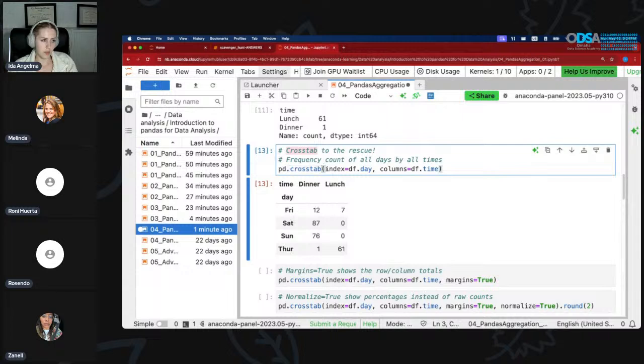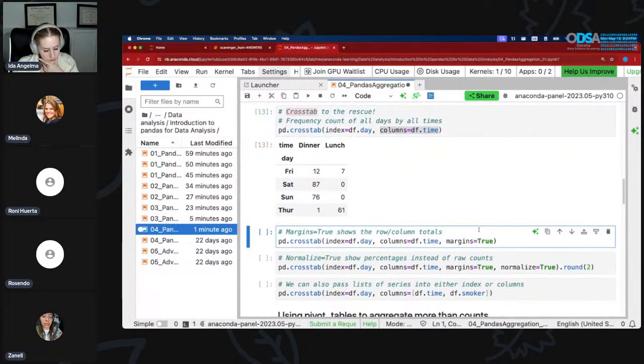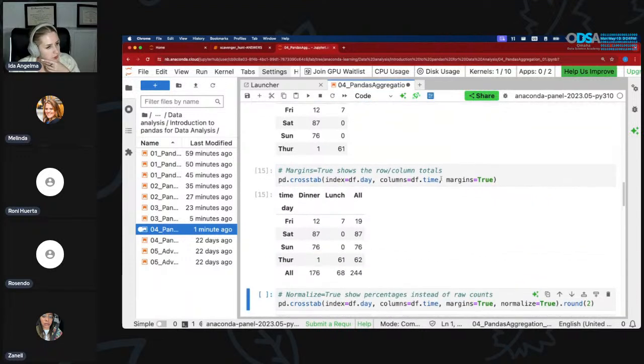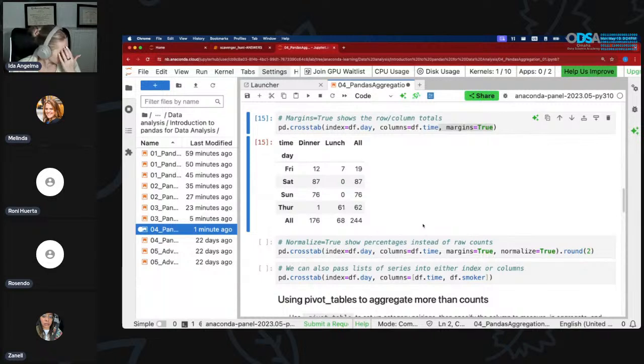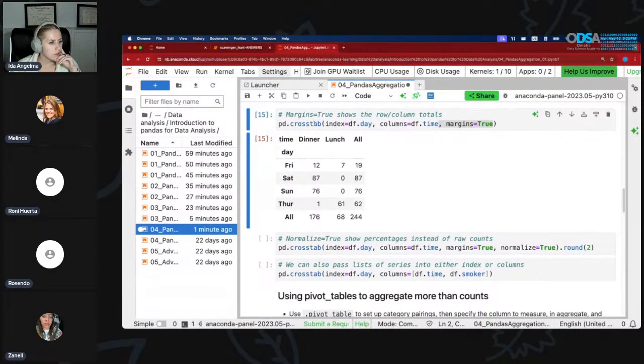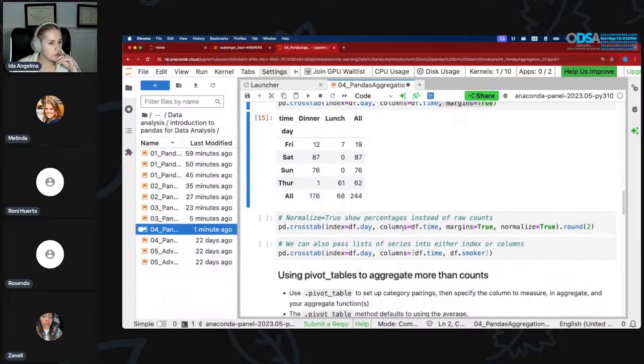pd.crosstab, index. So day is going to become our index. Columns is going to be time. If we do margins equals true, it's going to show the totals at the bottom and at the right. This is similar to a pivot table, but just doing this.